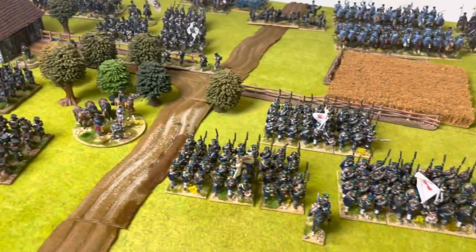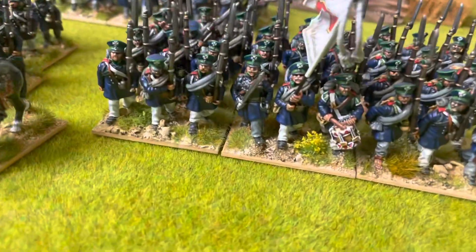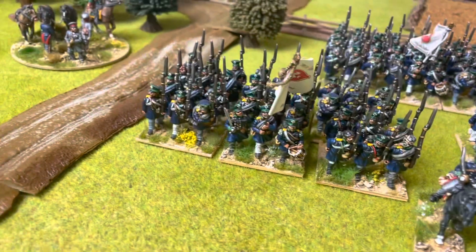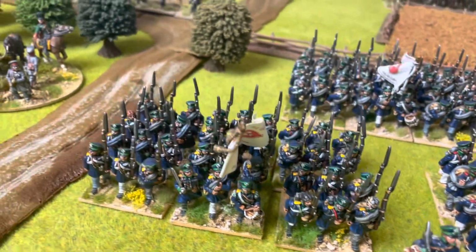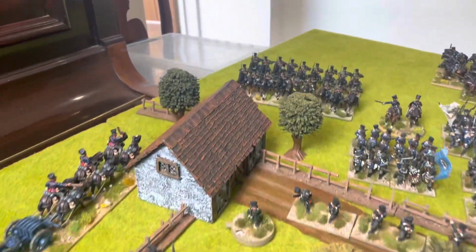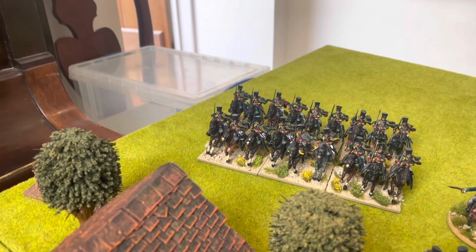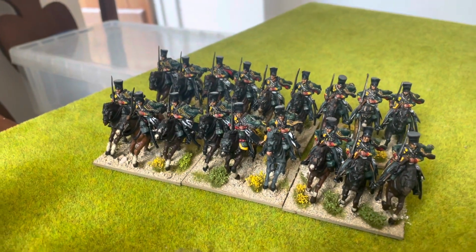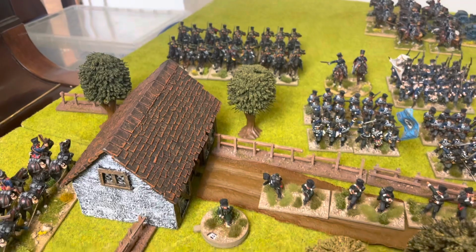And then finally, the 3rd Regiment is all Landwehr. Again, more Westphalian Landwehr with the green flashes on their caps. And again, different battalions distinguished by the shoulder flashes, red, yellow and white again. And also, in this case, we've got some brigaded cavalry. In this case, it's a regiment of hussars. I think it's the 3rd Regiment of Hussars. We've got 3 squadrons in that regiment.